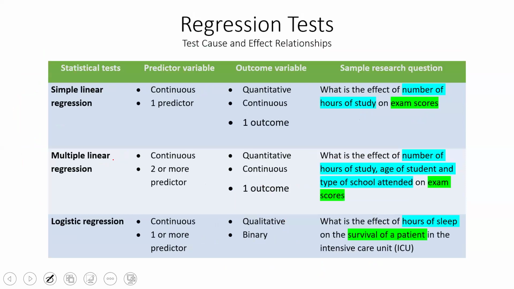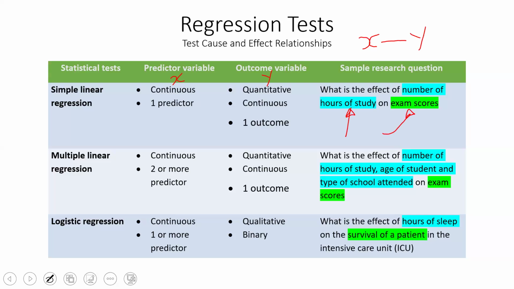I have a hypothetical SPSS data. So linear regression, you want to look at cause and effect between 2 variables. And like I said earlier on, in linear regression, both the X and the Y are continuous. So this is X, this is Y. Look at the sample question here. What is the effect of the number of hours, that's quantitative, on exam scores, that's quantitative? So I want to check if there's any effect of the number of hours I spend reading, if I'm going to have an improvement in my scores. You know, that's a regression.